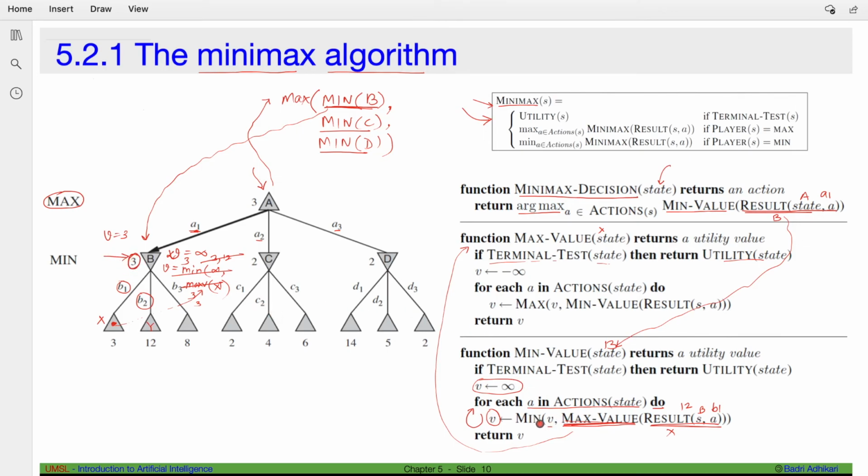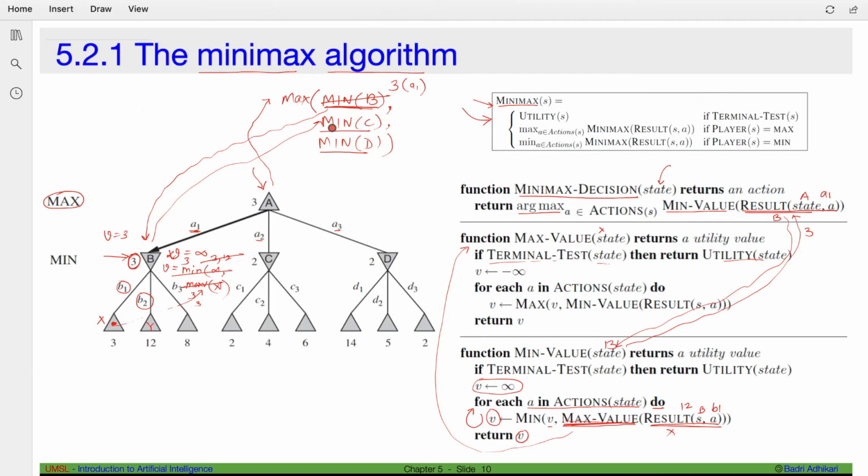And similarly, once we have completed the min value at node B with 3, we return this v to where it was called. So the min value at node B will be 3. So here, since we're trying to calculate the maximum of all the possible actions, we call this node B, this gets returned to min v, and this gets replaced with 3, associated with the action of A1.